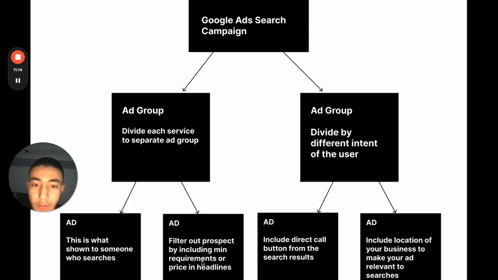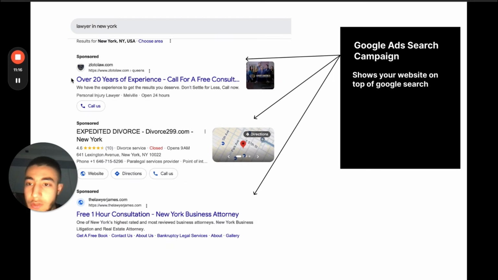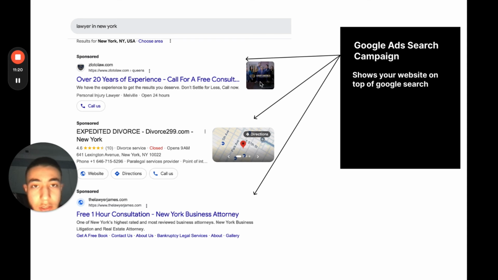Like here, we can change the headlines and say, for example, call for a free consultation, or servicing specific area, and people who see this ad are going to read this, and those who are not the fit are going to skip this ad and go to the other competitors. So the ad, this is what you see, is for filtering out the people who are your best clients and who are not your best clients.